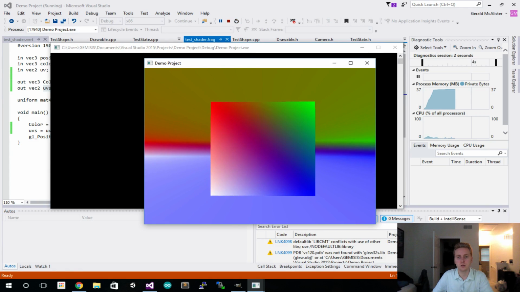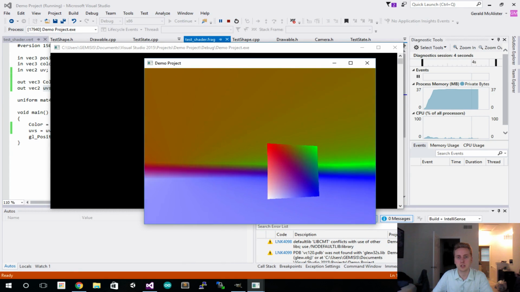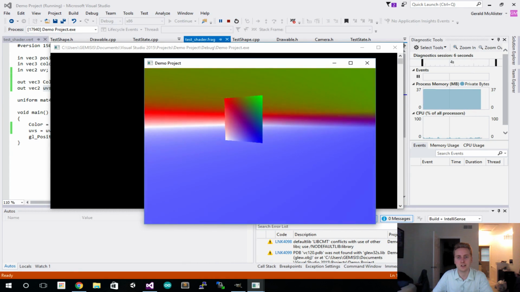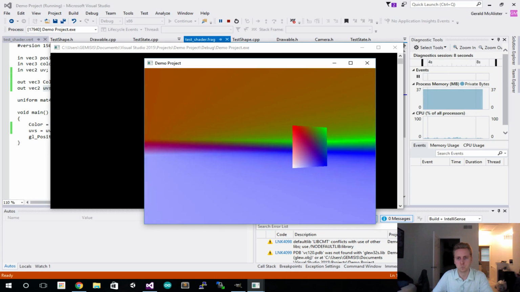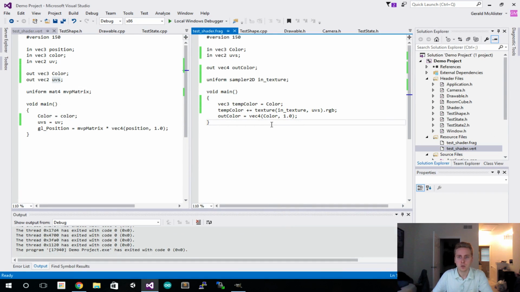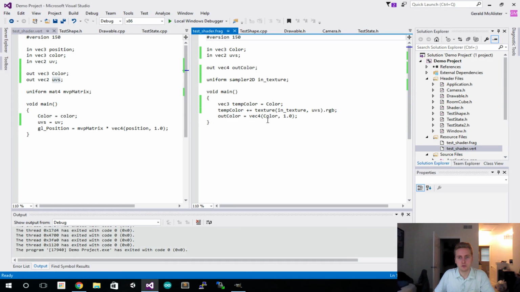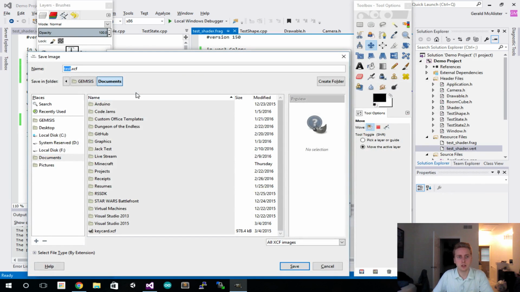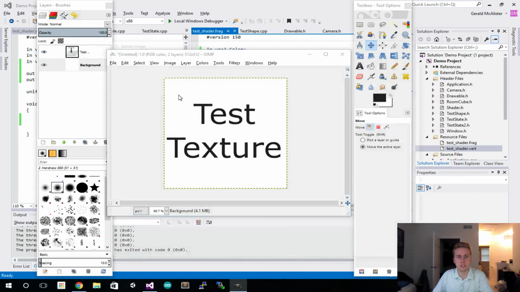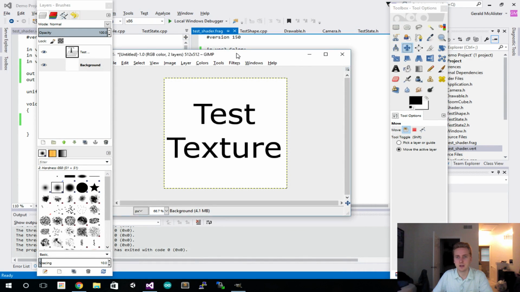Okay, so we go through, we do this, we see no texture, we see absolutely no change in our shader really. Why is that? Well, first of all, there's no shader that's been passed in. That's the first key. The second thing that's going on is we need to save this. So let's go ahead and make our texture now, because I completely forgot that step.